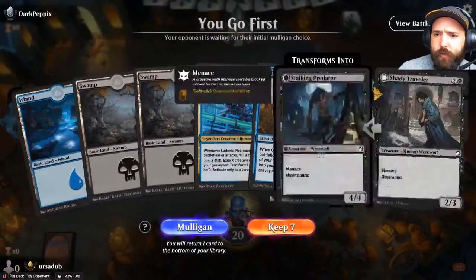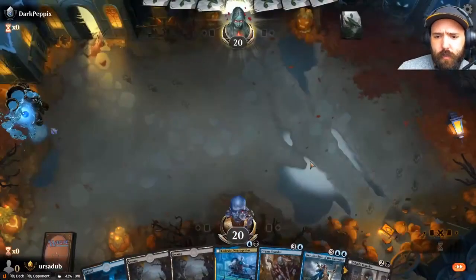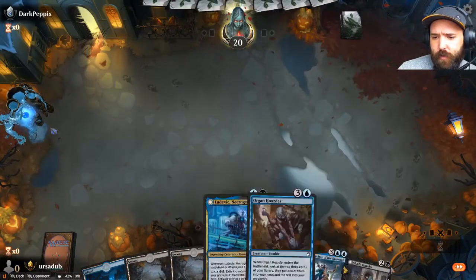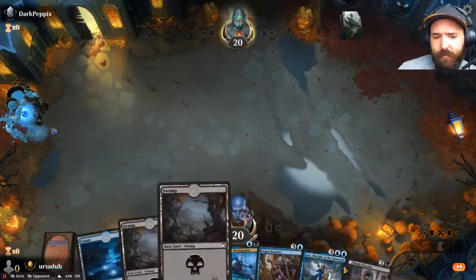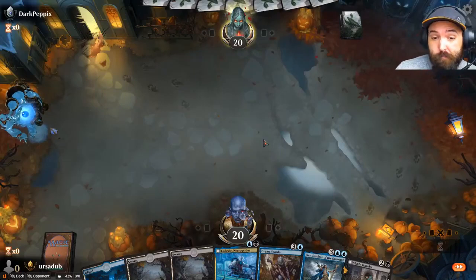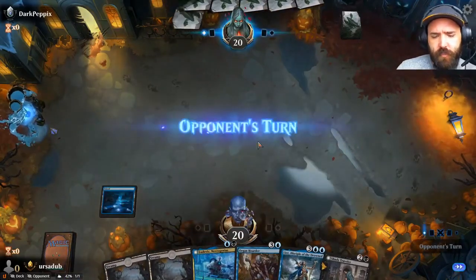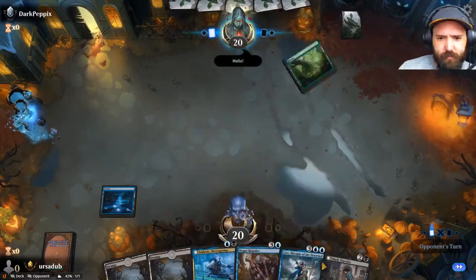Okay, we are here for all the marbles. We are 6-2. We have a really pretty good opening hand. There's a few things I would change, but we do have a 2-3-4-5, 3 lands both colors, and our opponent mulligans. I've not flipped Ludovic yet. It has just never been the right move, I don't think.